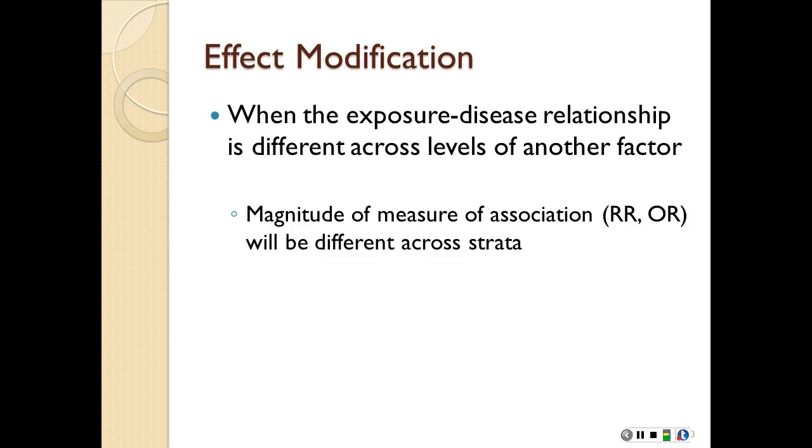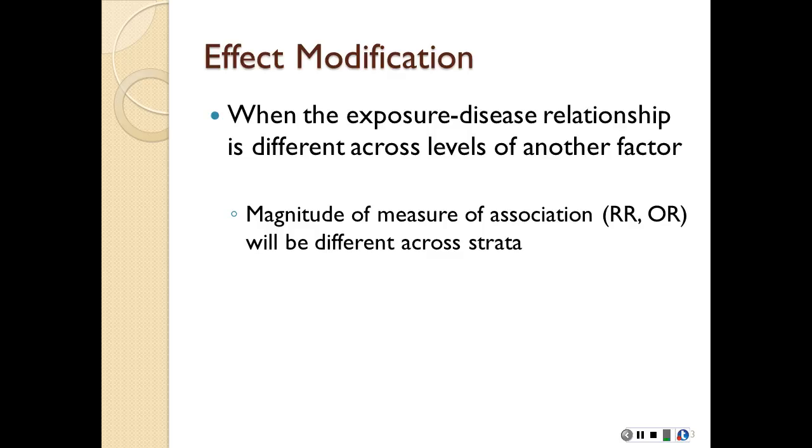An effect modifier is actually a desired thing, unlike confounding, which we don't like. Confounding is a bias. It is something that's systematically giving you an answer different from the truth. Effect modification, on the other hand, is telling you subpopulations for which your exposure-disease relationship is different. And in epidemiology, we're very interested in identifying subpopulations because that tells us where we can intervene, right?